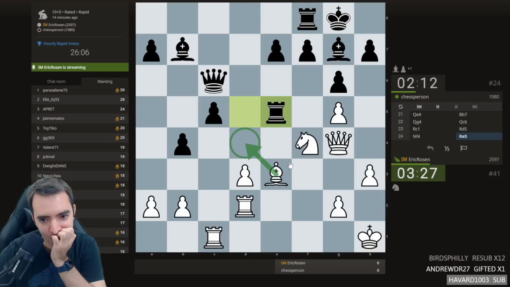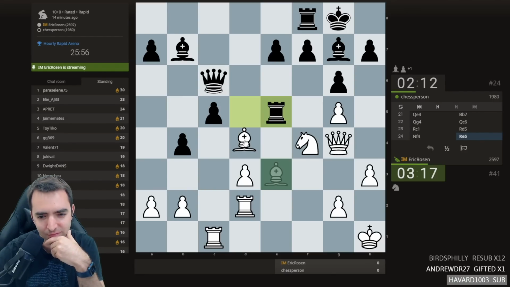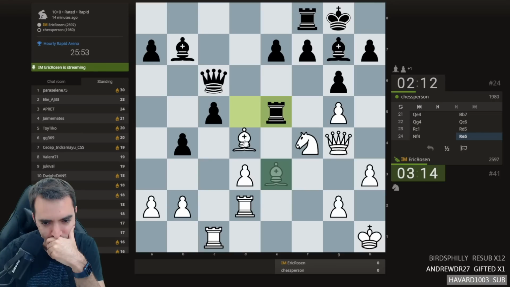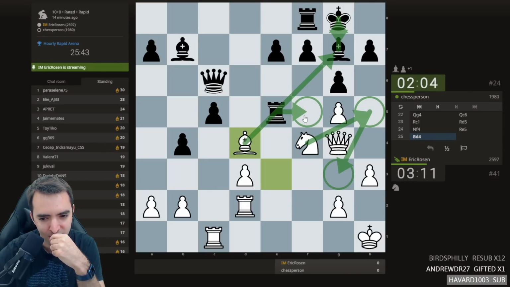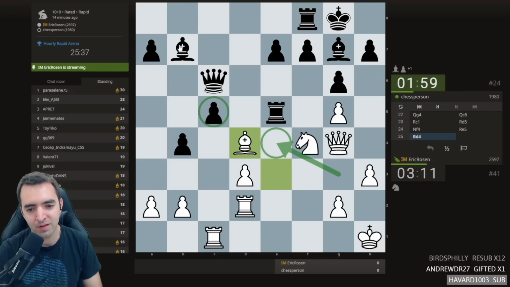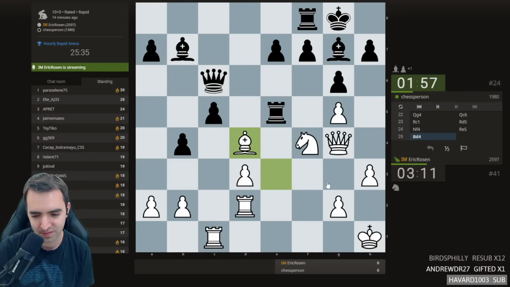I have this move as well. Some weird lines. I'm calculating rook f5, bishop g7, king g7, knight h5. King goes back, knight g3. Rook e5, knight e4. If I get the knight to e4, then it blocks the diagonal and pressures c5. I have a lot of defense on g2 as well.